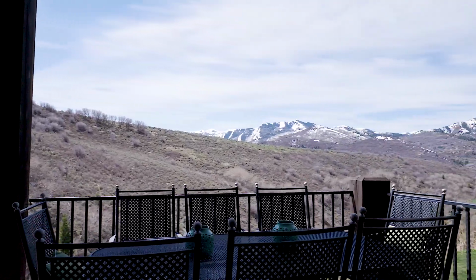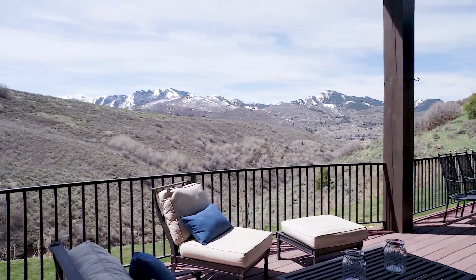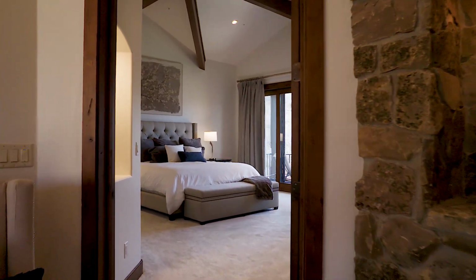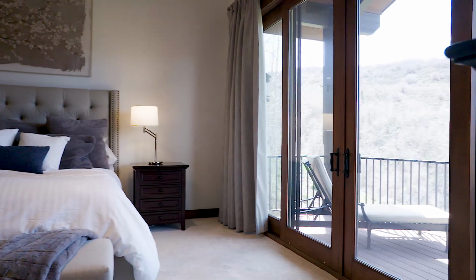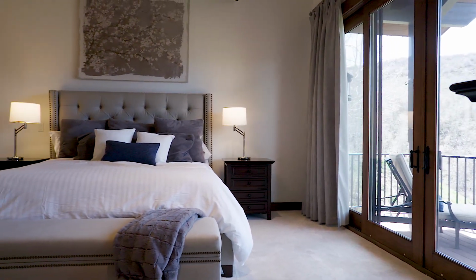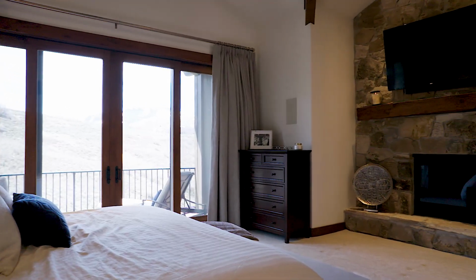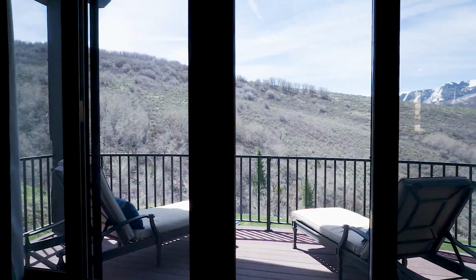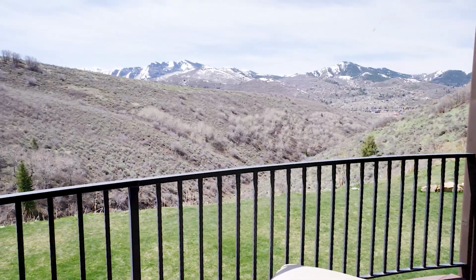Absolutely, yes. That mountain off the deck over there is where the wildlife like to frequent. And now we're going into the main level master, which is large and spacious, like all of the rooms in this house. She's added a ton in this master bathroom, as you can see as we're heading in there. Yeah, very tasteful use of beams and wood and rock to bring in the natural feel, but still keeping that modern theme throughout.